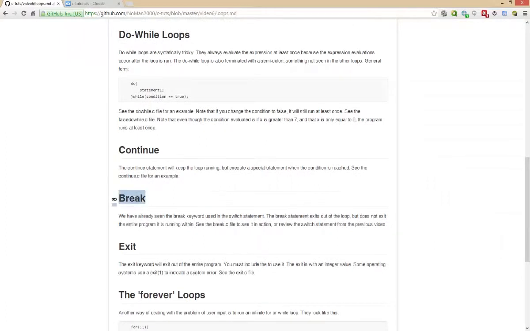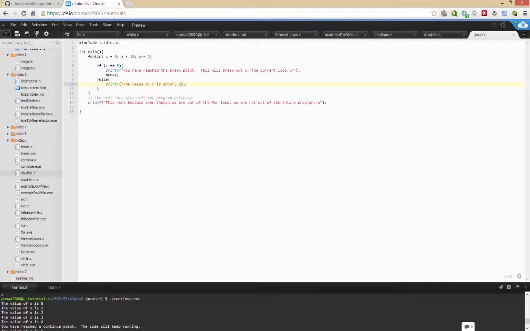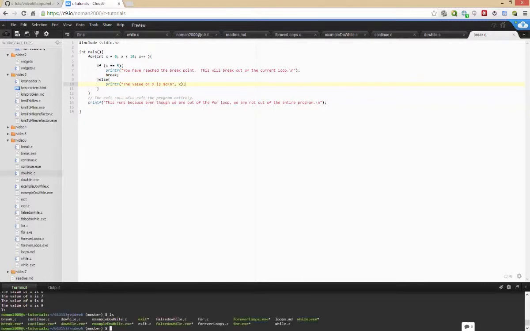Now, the other version of this you've already seen before is the break statement. You saw that in the switch, that if some condition evaluates to true in the switch statement, then break out of the entire thing. And that works the exact same way here. So inside of my break.c file, I have for x equal to 0 while x is less than 10, increase the value of x, but each time it's going to print the value of x. Now what's going to happen here is that unlike the continue statement, when it kept executing past here, it ran 6, 7, 8, 9, past the continue point, and the break statement is going to run up until 5, and then it's going to stop.